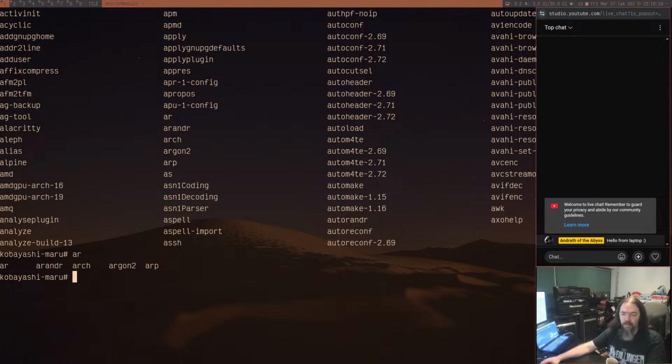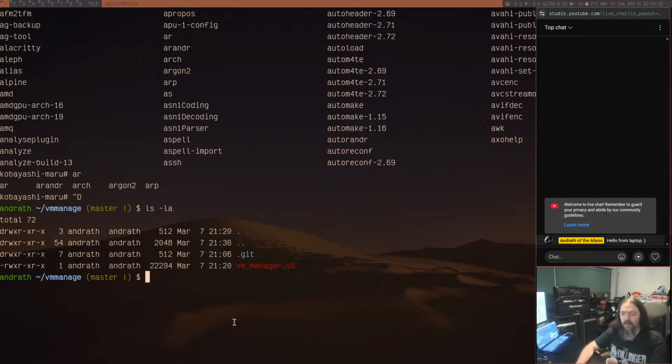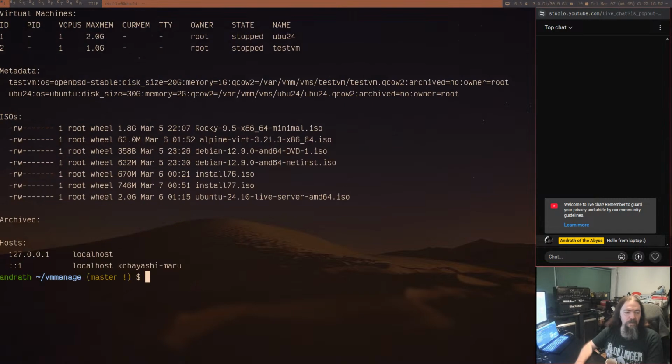Archived VMs go into the archive there. Let me show you that. It's actually nifty. If you want to delete a VM, you have to archive it first. So that's basically to protect you from accidentally deleting VMs that you don't want to delete. And restoring an archive is a bit painful, but you can always import it again. But if you want to, let's archive the VM and just demonstrate it.